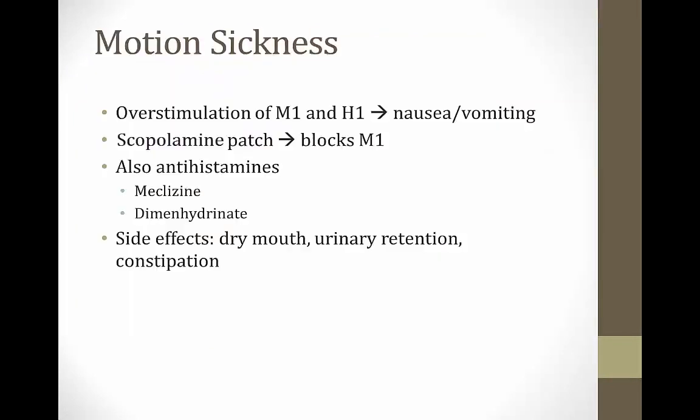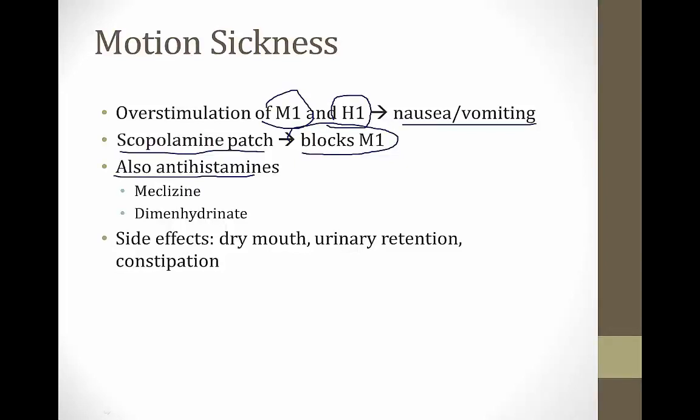Let's talk about motion sickness in a little more detail. If you go on a cruise ship, for example, after a few days you may find yourself feeling nauseous and vomiting, and this is called motion sickness. This results from overstimulation of the M1 muscarinic receptors and the H1 histamine receptors, and that leads to the nausea and vomiting. The scopolamine patch, which is a small patch you can place behind your ear, blocks the M1 receptors, and this helps alleviate motion sickness. There are also antihistamines that help. Meclizine is sold as Antivert, and dimenhydrinate is sold as Dramamine, and these also help prevent motion sickness.